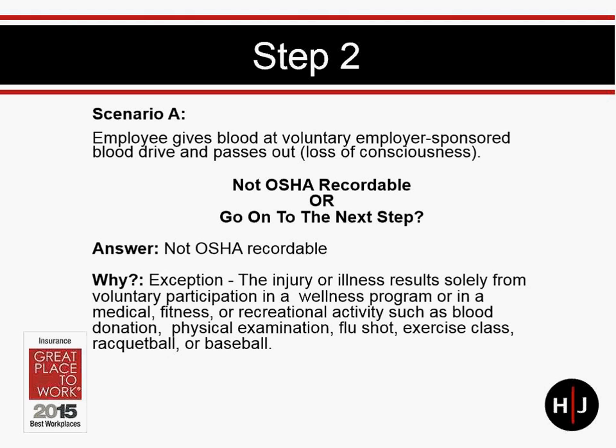Here's a scenario. An employee gives blood at a voluntary blood drive and passes out. Is it OSHA recordable? Generally not OSHA recordable. There is an exception though. If it's part of an activity that is somehow their job activity, then it might be. There again, we're back to that physical or wellness program or whatever. The employer has to be very careful on how they define what is voluntary and what is expected. In this case, it would not be OSHA recordable.